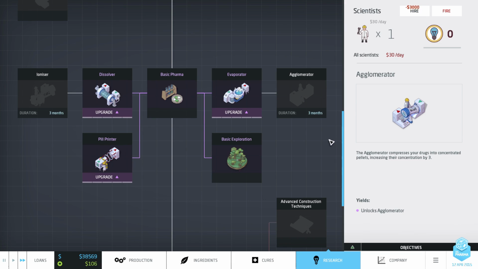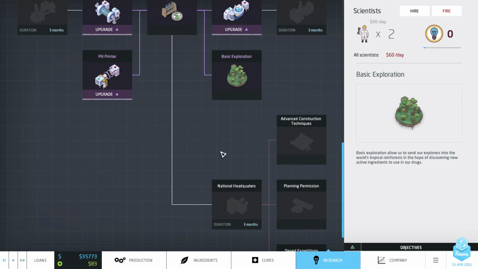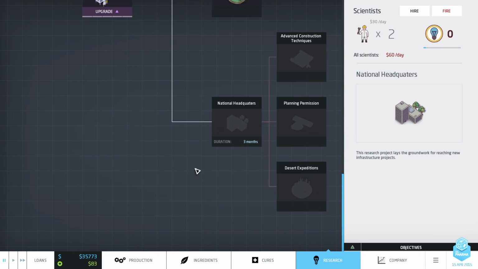Now, we're going to hire some scientists, specifically 2. Now, I'm just going to pause it for a second just to show you what I'm doing here. Now, with the scientists, any idle scientists, which they are idle at the moment, they cost 3,000 to hire and then 30 per day. They'll work on this, which is research upgrade points. Everything you can build, and even some things which you can't.